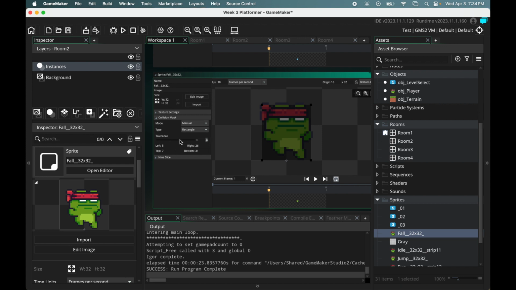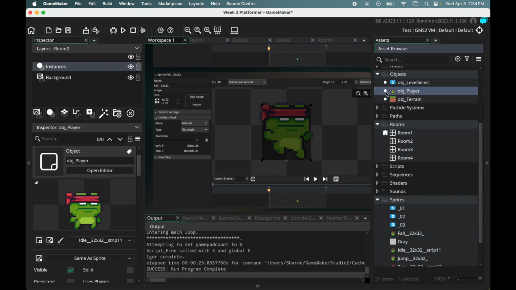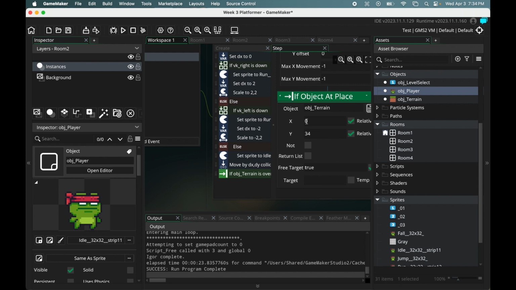26, 31. Yep. And again, these numbers are just numbers that I manually calculated here. The only thing to note is that it is the same number of pixels left as it is right. So it's symmetrical that direction. Okay. So now that we've actually done that, that makes our math very easy.